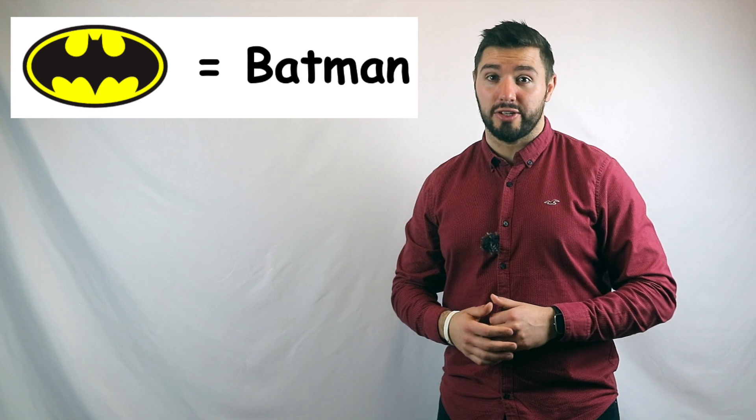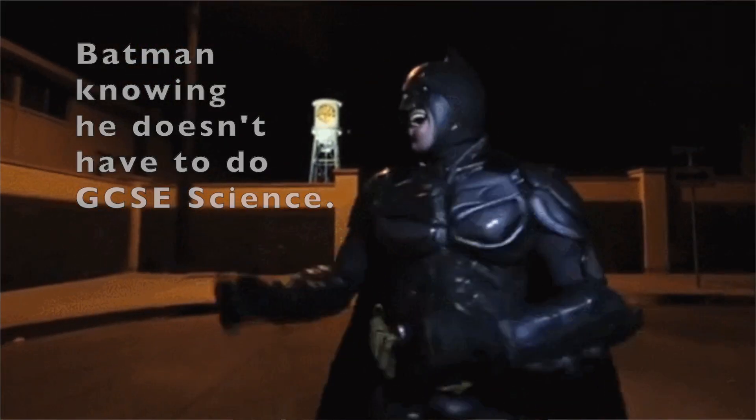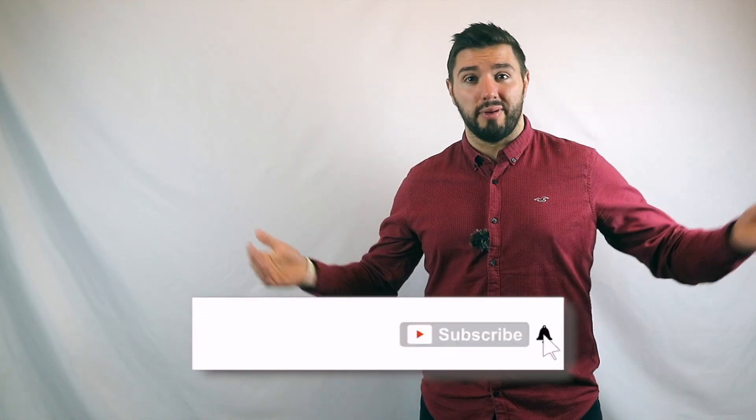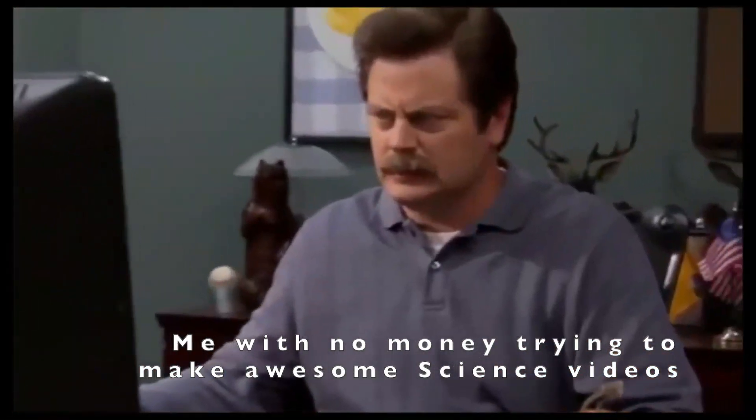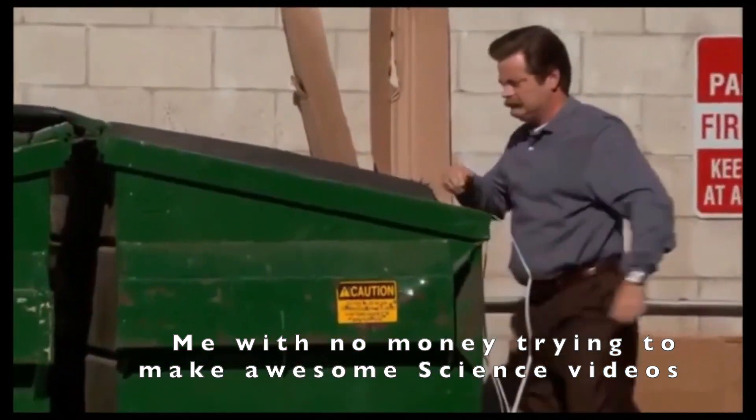And if you see this symbol, it means you've asked for Batman to come rescue you from GCSE science. But he can't help you. He's too busy fighting crime. And he doesn't have a YouTube channel dedicated to helping you with science anyway. But I do. So you might as well click subscribe and help this channel grow. The more it grows, the more I can invest in it. Which means I could actually afford to buy Photoshop and After Effects and make these videos incredible. Now let's go past them GCSEs.